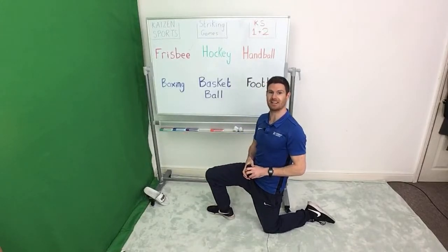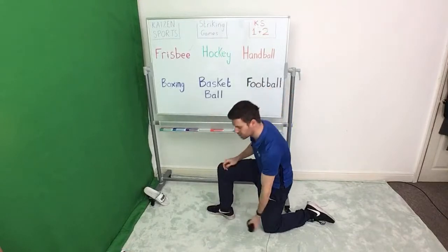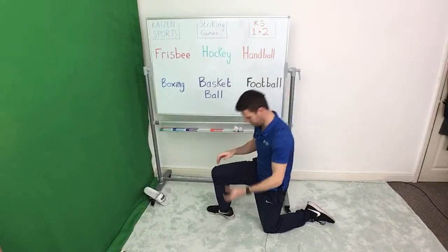90 seconds. Make sure that the person with the hoop is stood a little bit lower so it's much easier to scoop the ball and get it in. 90 seconds, off you go.